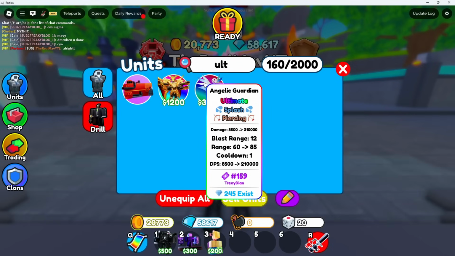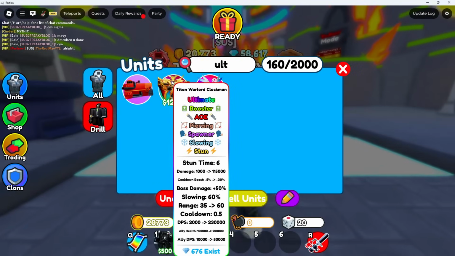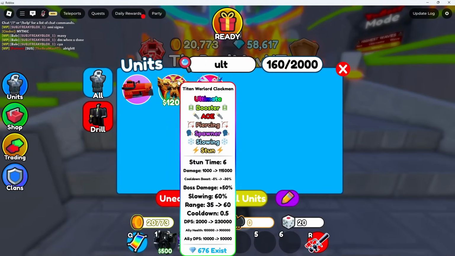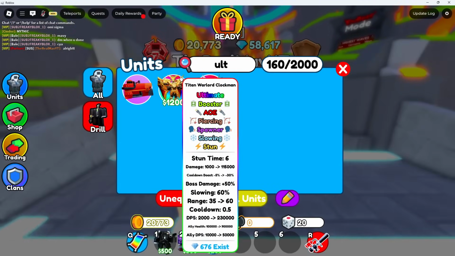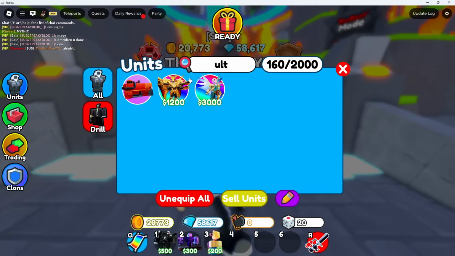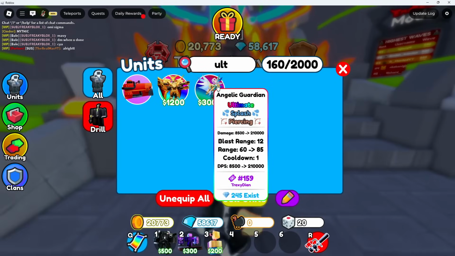Splash, piercing. I mean, blast range of 12, that's definitely something. Cooldown of 1 second, though. That's not as good. But his base DPS is actually something. Wait, he's worse? Wait a minute, wait. This guy's actually worse. What? Why is he worse?